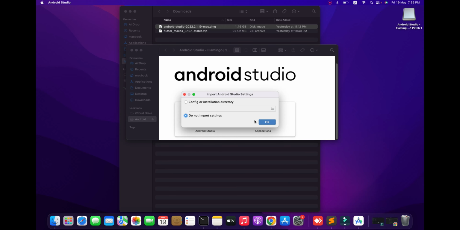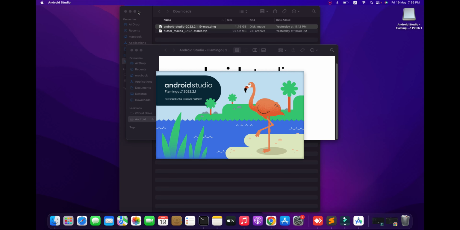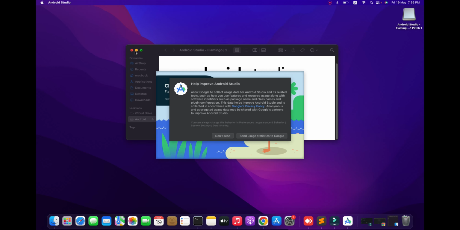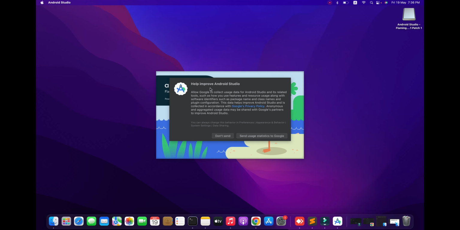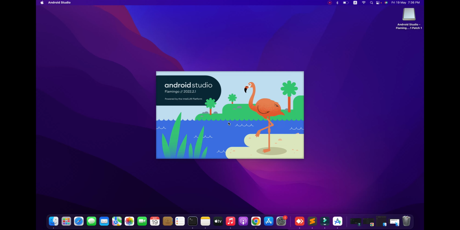So you can see the import Android Studio settings. We do not want to import the settings. After that you can see the help to improve option. Do not send currently. We just want to install.